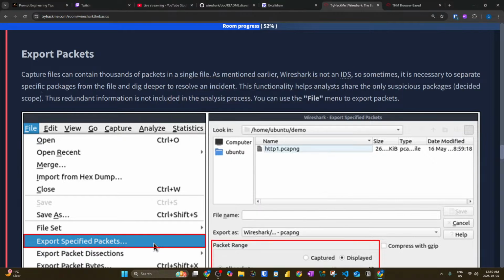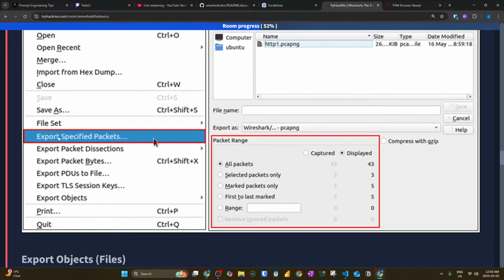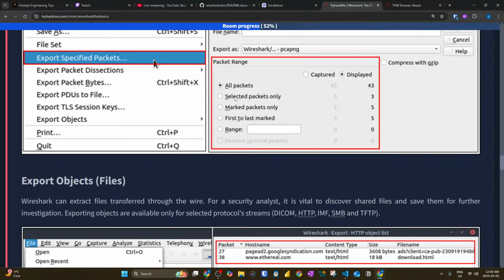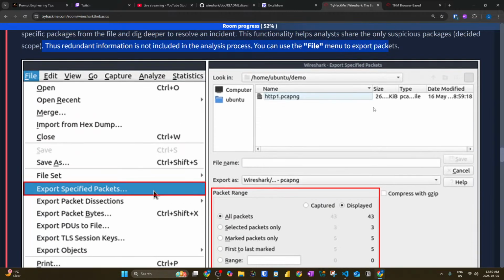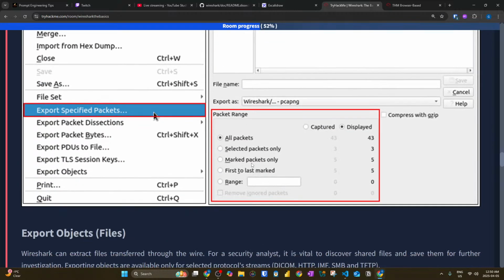So that's our scope. Thus, the redundant information is not included in the analysis process. You can use the file menu to export packets. So file and export specific packets, export packet dissection, packet bytes, and all that information. So we can mark a bunch of them and just export those, just in case we want them for further investigation.